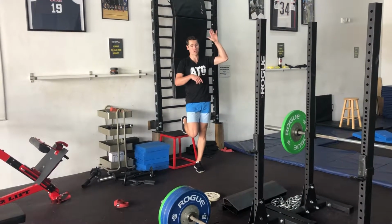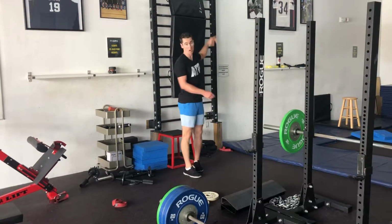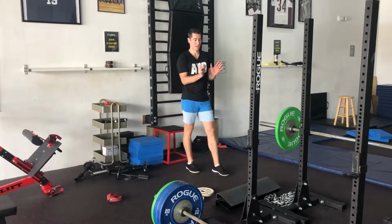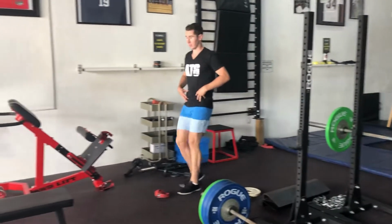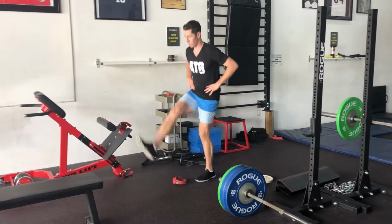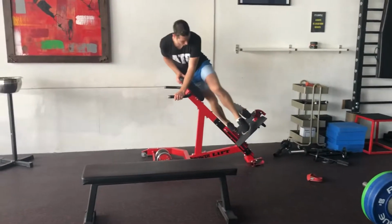Once it's easy toes to bar, then you can just go straight leg up, straight leg down. If you don't have stall bars, you might be surprised the way down is tough. I recommend having someone hold your back to make it stricter, but you get the idea. We worked here, and now we're working here, and we're supersetting that with QL extension.